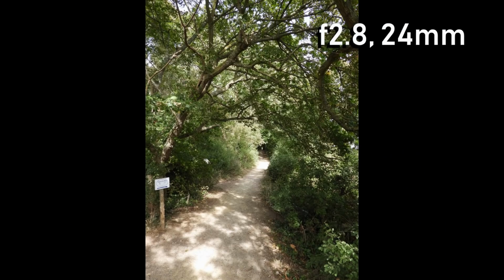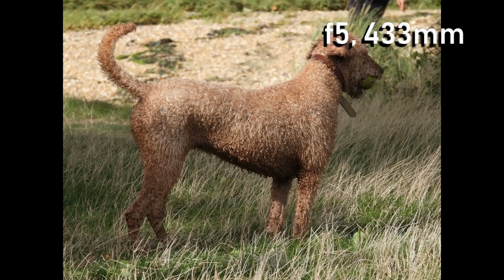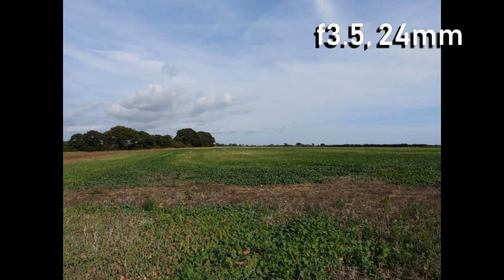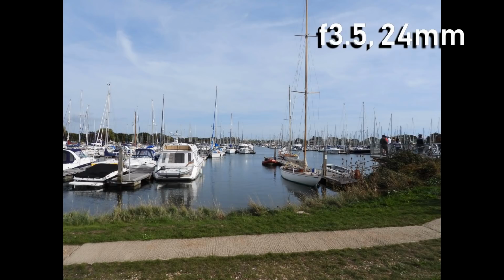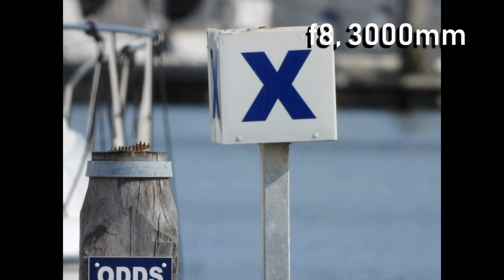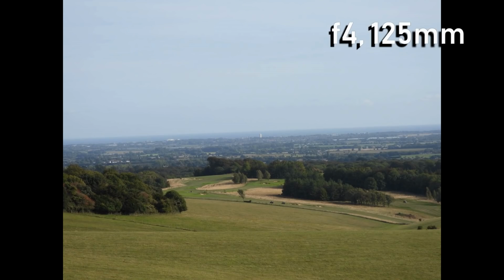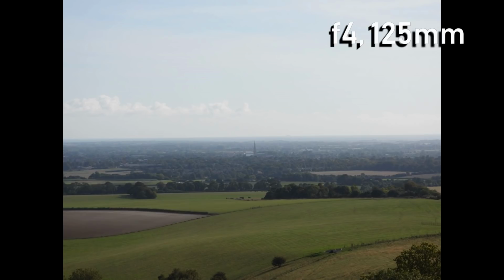So these are all different photos, trying out different focal lengths, and some of them are full 3000 millimeter, some are novelty photos like this one, where I'm then zooming in on something in the distance, and you notice the heat haze. That's not the kind of thing I'm after, whereas this, I zoom in on the X, which is more like the kind of distance that I would zoom in on. And then this was in the foreground of that first picture. Here again is another novelty picture. So I'm not going to talk about these individual pictures, you can see them on the screen.